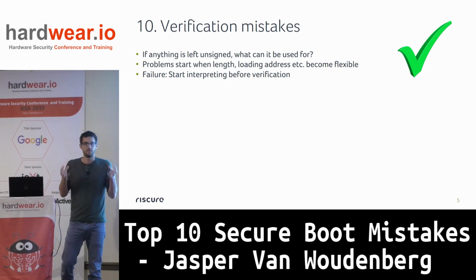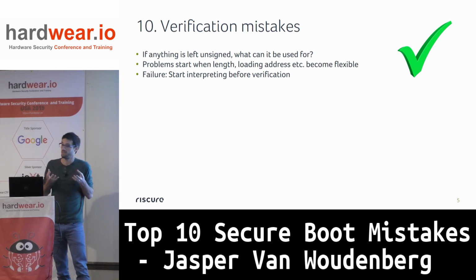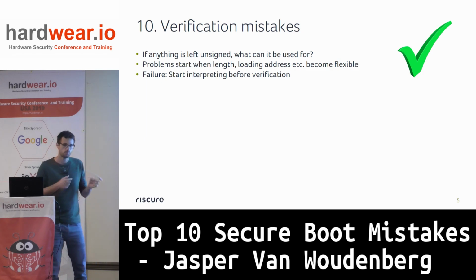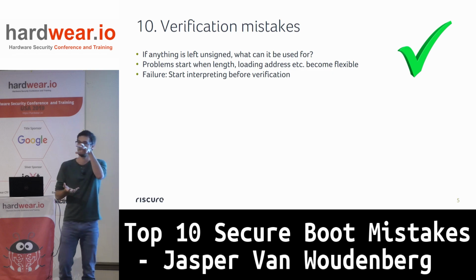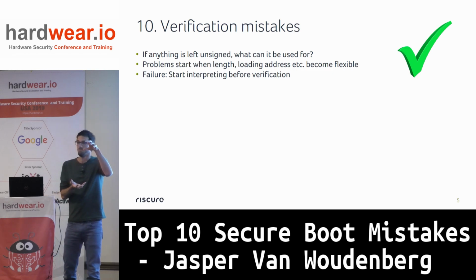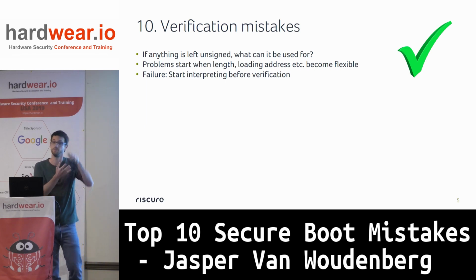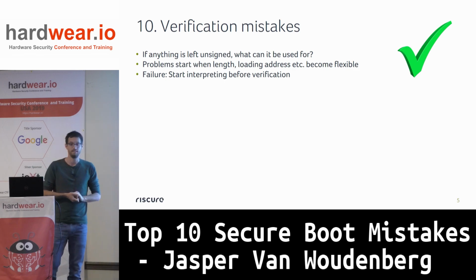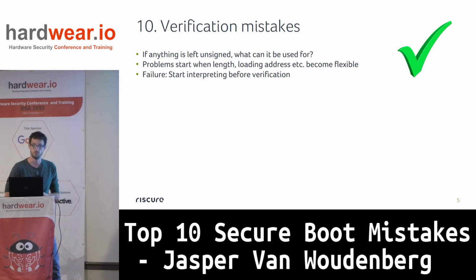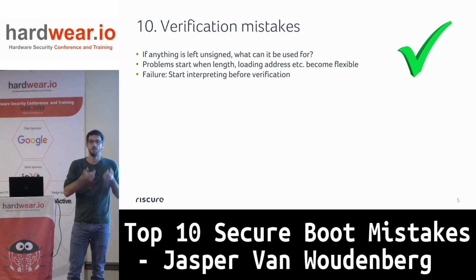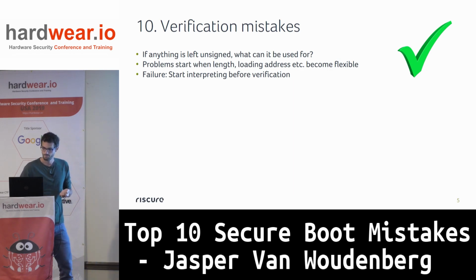If something is not signed, what is it actually used for? You start seeing problems, for instance, when there are firmwares that might be signed, but they forgot to sign the header, like the load address or something is wrong, or the size is wrong. At that point, you might be able to get into the system just by manipulating those fields. So the failure is really to start interpreting information that you get that's attacker controlled before you've properly verified it.